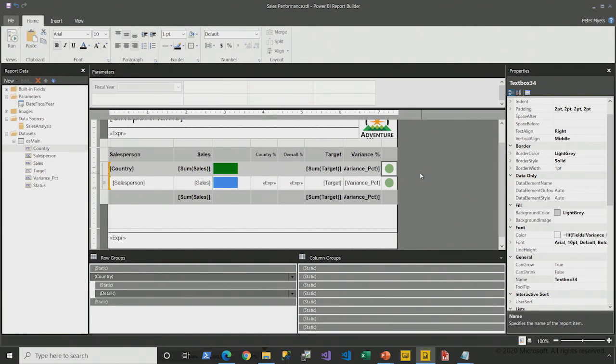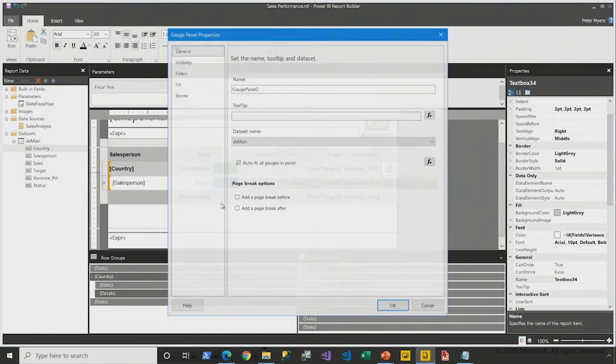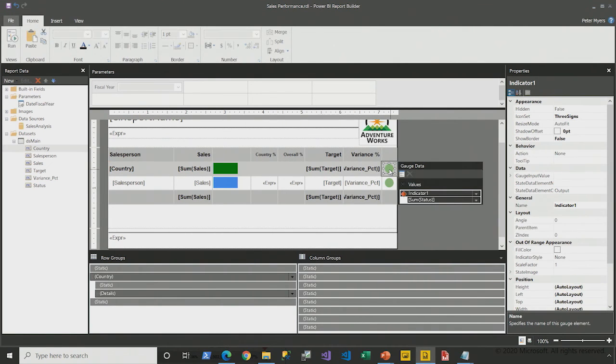We have the same issue with the background. That's right. Fix that. Right-click, come to the gauge panel properties, set the fill, but it's using the light gray background. Now, this one we have to be super careful of. We cannot say sum of status. We have to push that aggregate back to the model. I feel like you set me up there, Peter. I'm sorry, but I probably did. So now, using our aggregate function, we're going to request what the status is at country level.